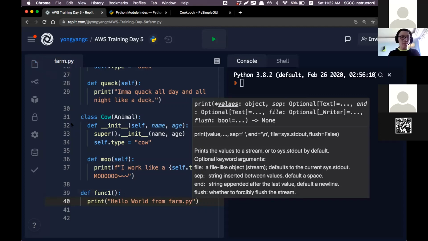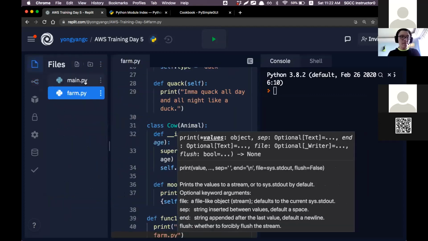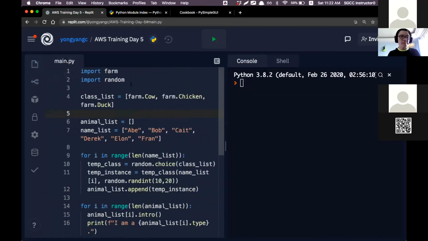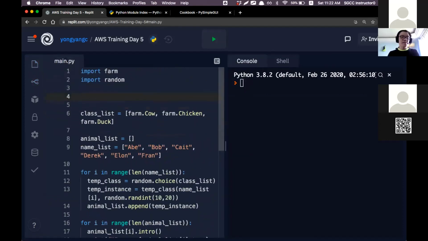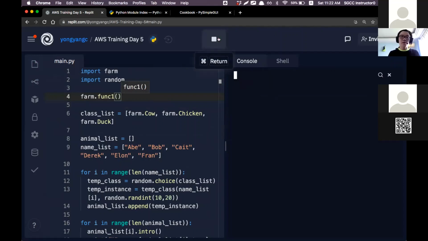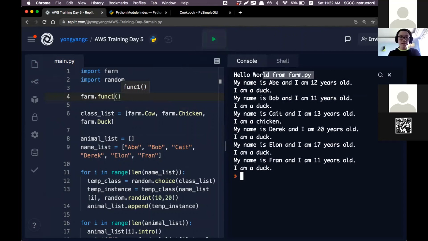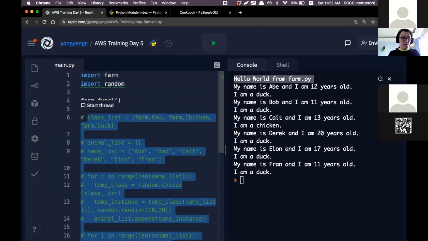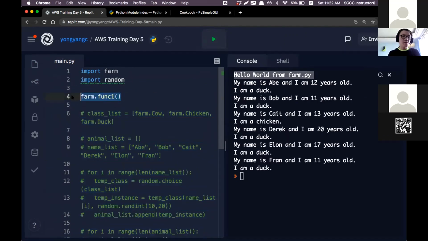If I were to call this function from a different file, because I have actually imported farm, I can simply do farm.func1, call it, and this is me calling my function from a different file. But of course, some of you are a bit confused about the namespace thing, so let me just do it this way.